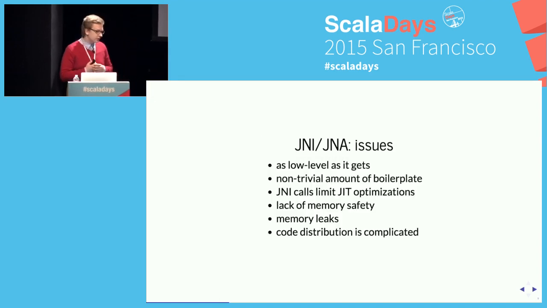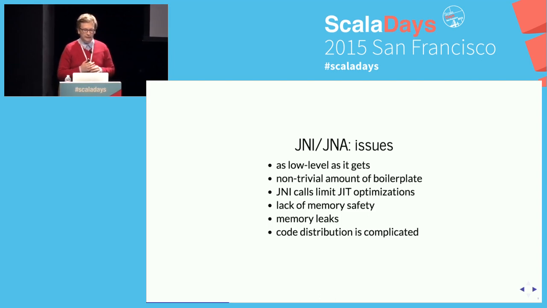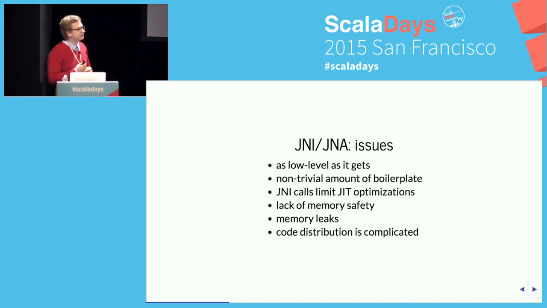It's also low level. It might limit JIT optimizations, and it also doesn't have any memory safety or memory leak safety because it's C code. You're on your own. And lastly, another issue which is often missed is that code with JNI is very hard to distribute, because tools like Maven or Ivy don't really have primitives to deal with the fact that you might have a platform-specific binary in your jar. The best solution so far was to include all of your binaries in a jar and then load one of them dynamically depending on the current platform. But needless to say, it creates a huge jar, and you also need to compile your code for each platform. This is quite suboptimal for many applications, and especially for libraries which want to distribute code that does some kind of unsafe memory access.